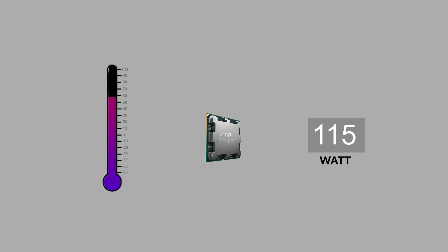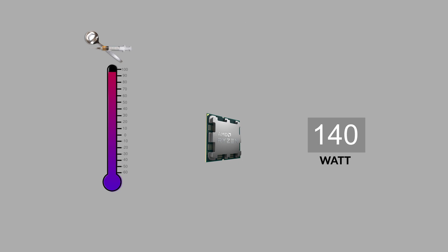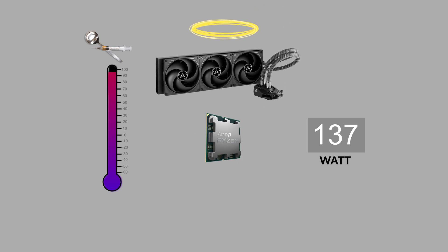A Ryzen 7000 chip will always try to get to that 95 degrees C, like it's a sick and disgusting obsession. Your cooler will try to push this down as far as it can, either because you are a good boy and you set up a proper PWM curve, or because your motherboard forces it to — because motherboards share the opinion that everything above 90 degrees is basically the CPU equivalent of heroin. The CPU equivalent of Jesus Christ in the form of an AIO would then come to the rescue and try to get the temperature down. But this little chip was already born with this addiction.